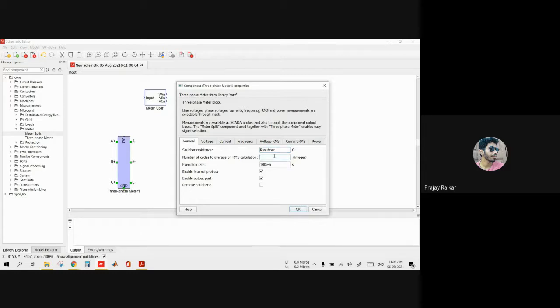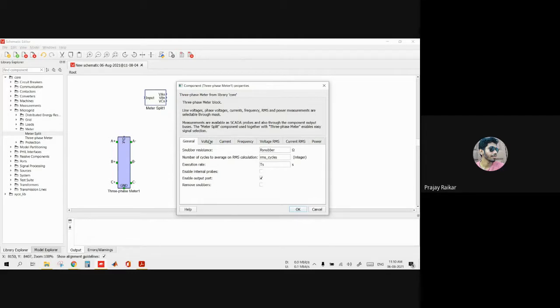The number of RMS cycles for estimating the RMS value will be RMS_cycles, and the execution rate will be Ts. I will disable the internal probes.